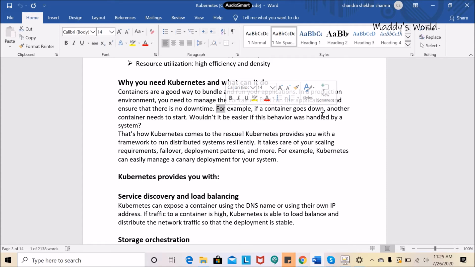Do you understand, guys, how Kubernetes is beneficial for you, right? Automatically it will bring your containers up and down. If a container is going down, it will check the policies, and if one container is needed, it will bring up one container. If load is going down, it will scale down. If failover is needed, everything will be managed by Kubernetes. Even the canary deployments, Kubernetes is able to handle for you, right? Which is a very difficult kind of deployment in the industry, guys. Most of you would not be familiar with canary deployments, but you would have seen them.